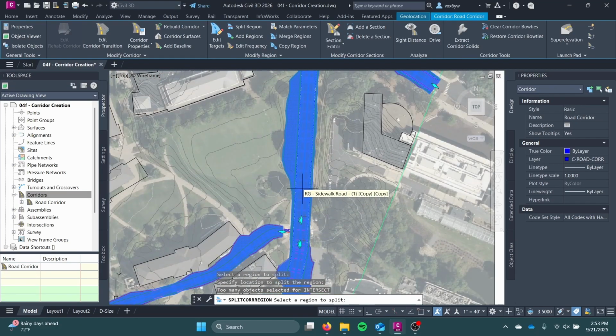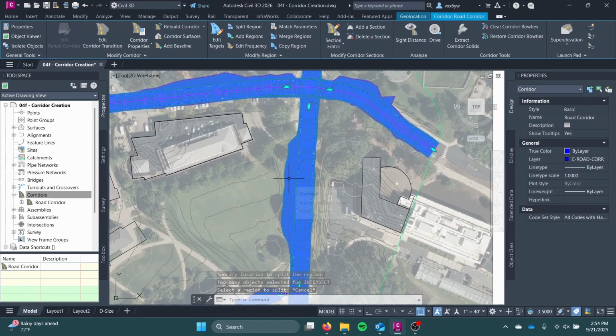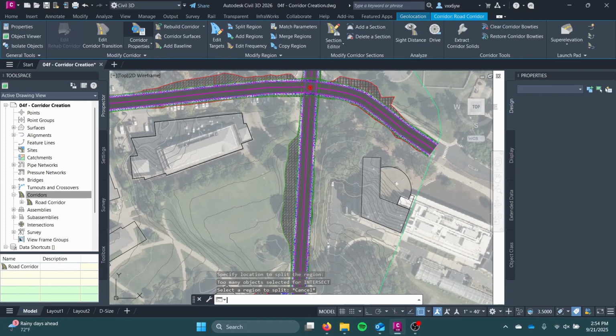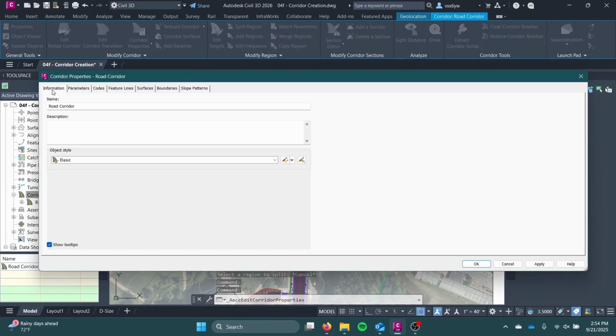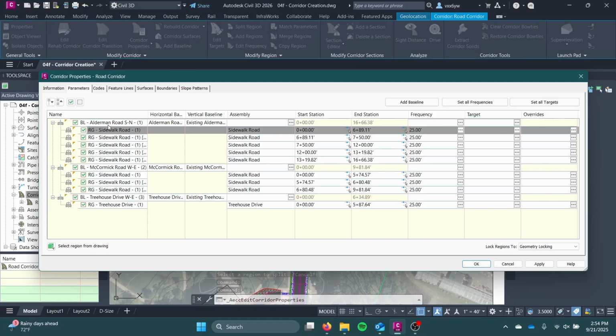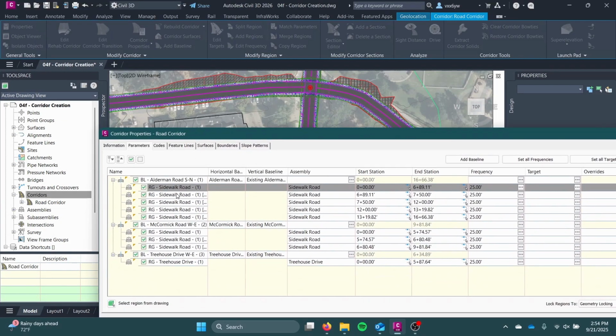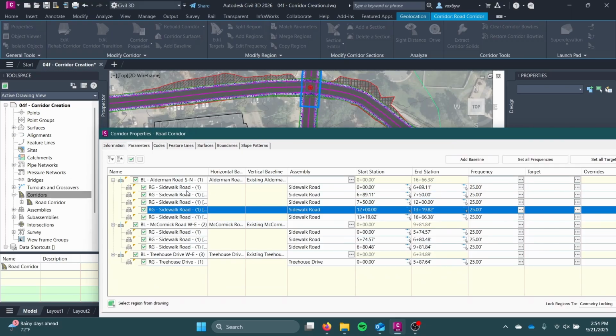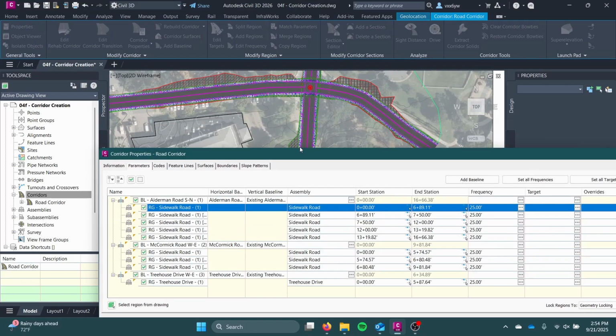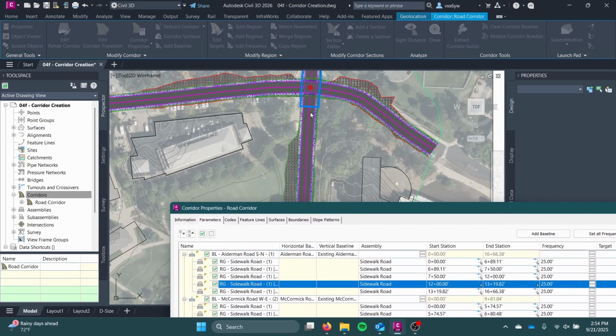I can escape out of the split region functionality and now go back into our corridor properties to the parameters tab, and you can see all of those different splits now show up as different areas. So we'll be using that to our advantage here. You can also see if you select an area, it will actually highlight on the screen.